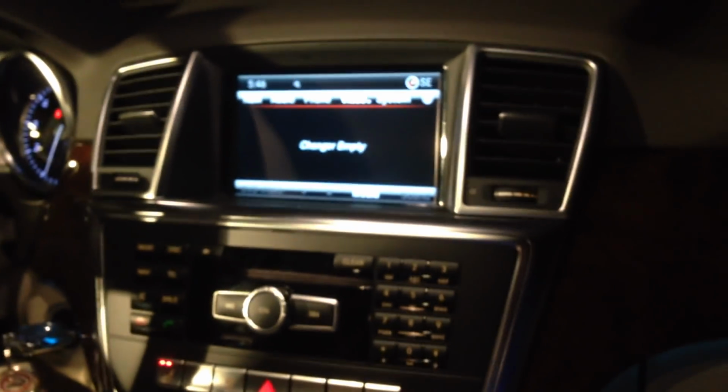In the glove compartment. It's a pretty roomy glove compartment, especially compared to the previous model. Here you have your ambient lighting again. I really like the ambient lighting. It really adds a nice touch. Have a speaker up there. Have your wood. A lot of aluminum in here, which gives it a very nice look. Well, aluminum look. Not real aluminum. It's all plastic.